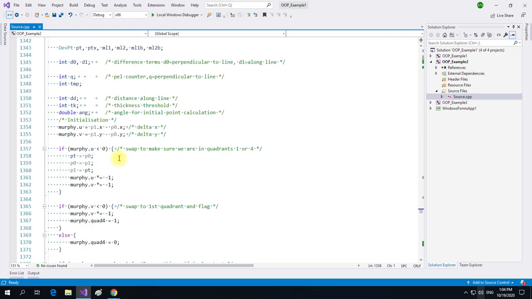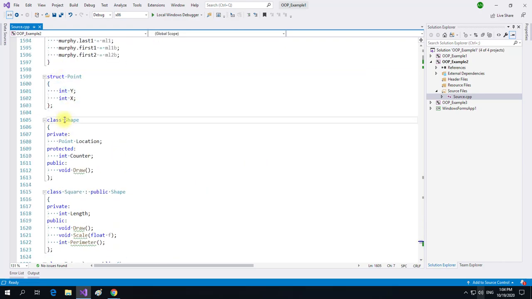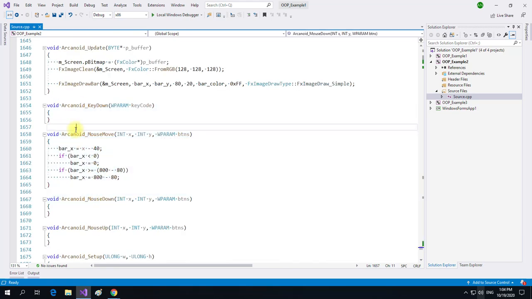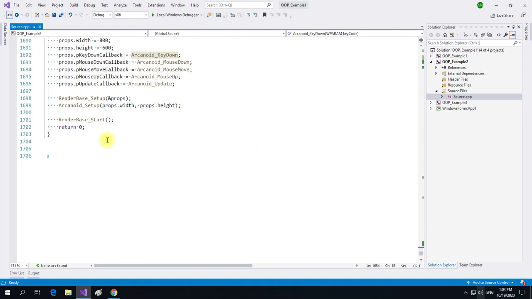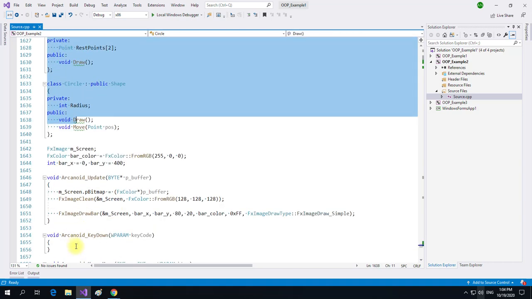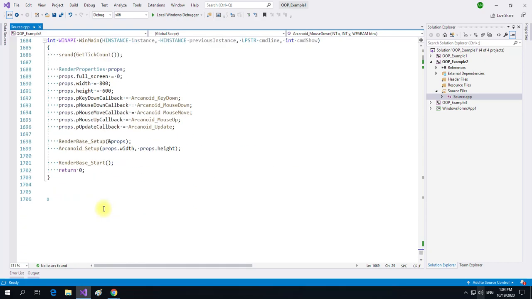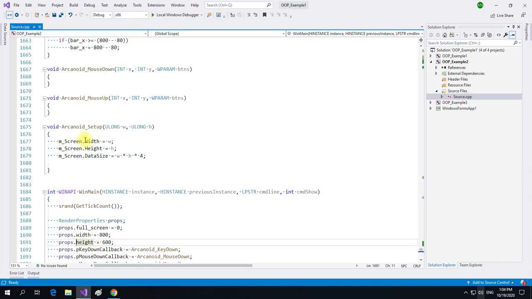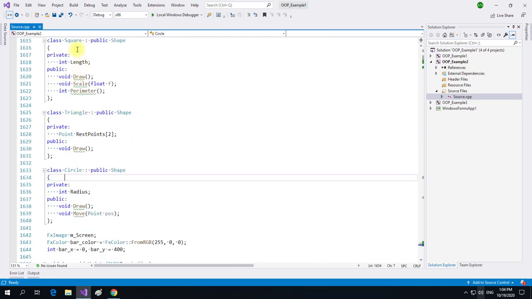Again, defined once again for some reason, and structures, classes again. After that, some more implementations. Some Arcanoid for some reason. It's not Arcanoid. We are creating something else. We can actually create an Arcanoid, but maybe you'll transform everything into Arcanoid. It's not that bad. But I think it's better to start with a square, triangle, and circle, and then we'll move to Arcanoid stuff, maybe.